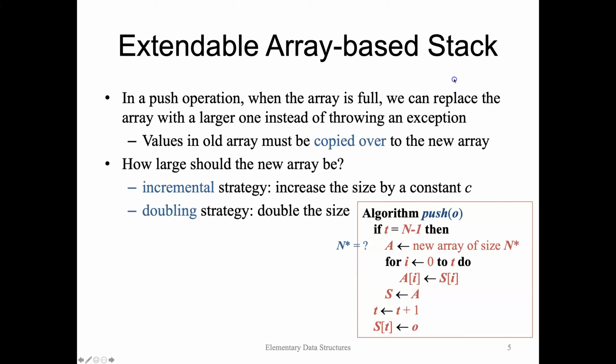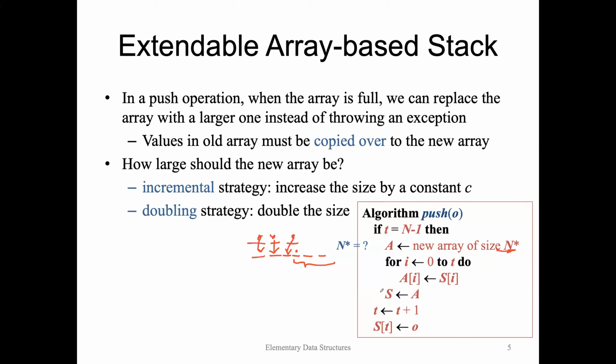The idea is that we go to push an item, and rather than throwing an exception like we did before, if we find that our array is full, so maybe this is our array here, we have 3 items and no other room left, then we'll create a new array, something a little bit larger, and then copy everything from our old array into our new array. So we have to loop through every item that we have here and place it into our new array. Now we've got all of this extra space where we can place new items, including the one that we wanted to push initially.